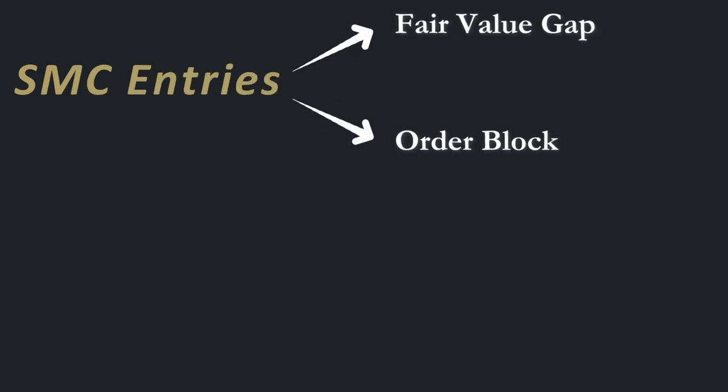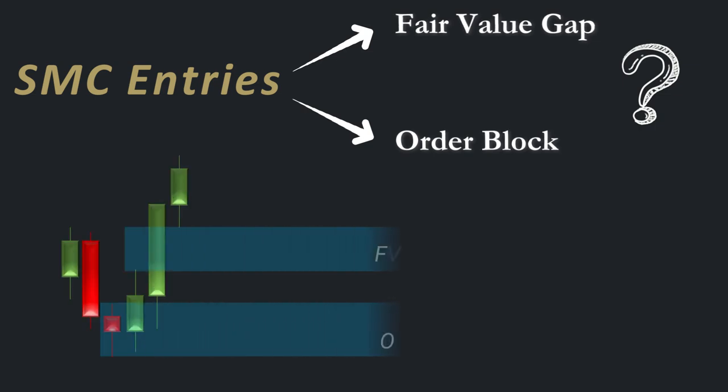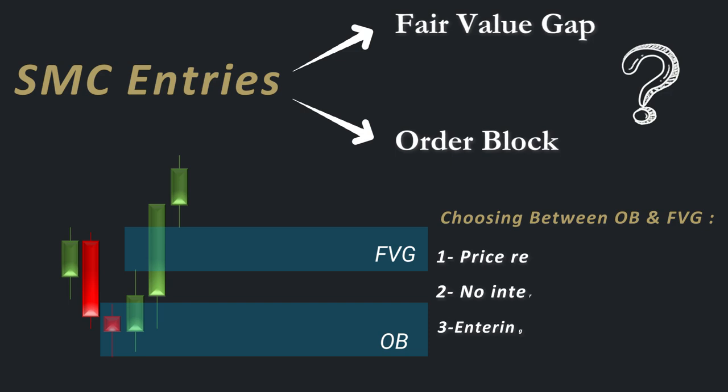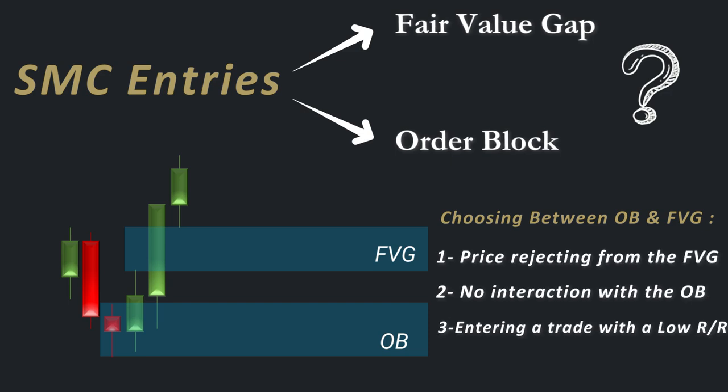As a smart money concept trader, one of the key decisions when entering a trade is selecting the optimal entry point, typically between the fair value gap and the order block. This requires careful analysis to ensure you're positioning yourself in a high probability area for price action to align with your trading strategy. By choosing between an order block and a fair value gap as the entry area, three types of risk are imposed on our trade.